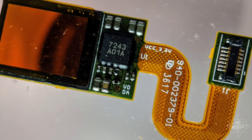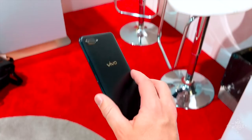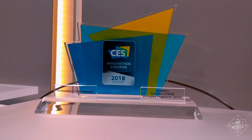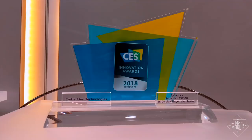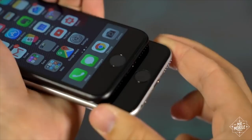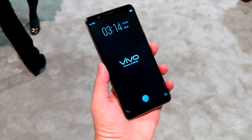But I'm confident the ClearID line will evolve rapidly, particularly once that Qualcomm competition hits the market. And even if it's forever stuck at 0.7 seconds, honestly, I'll take it. This is one of those rare things you see at CES that really does change everything. Despite the speed difference, it immediately makes the dedicated fingerprint sensors on my current phones seem clunky and outdated, and it makes me excited for a future when these will hit phones that come to the US. For now, this particular Vivo handset looks to be the launch device, and it's expected to hit shelves in Asia sometime in Q2.